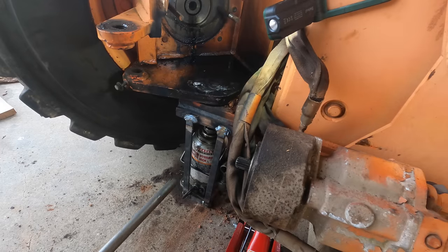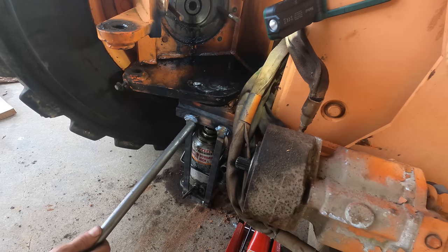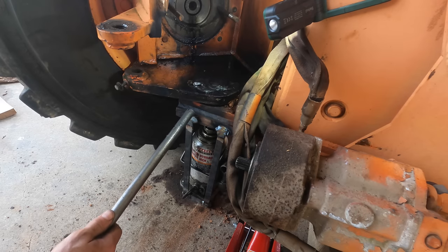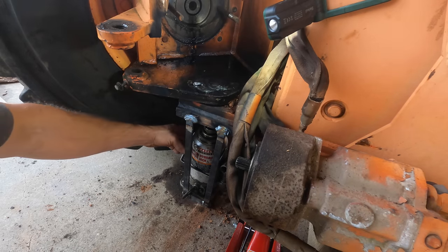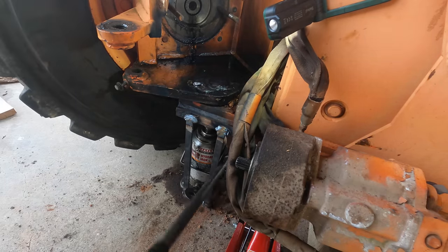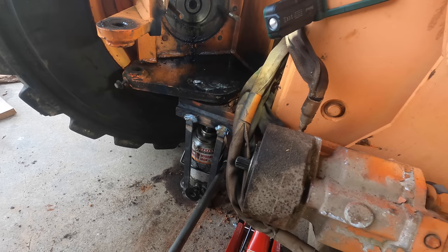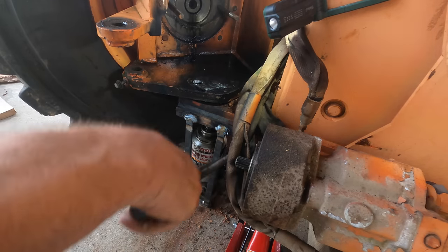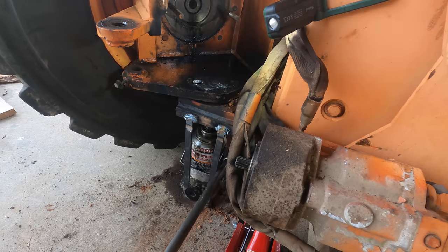So now, as this generates more and more force, it's not pushing against gravity, it's pushing against this metal plate, which is strapped to this. So either the welds are going to break, the pins are going to come out, or the jack is going to get to 20 tons and the thing still doesn't move. I highly doubt that. 20 tons is a lot of force. Man. There's a lot of force on that thing. It's kind of making me want to get away from it.